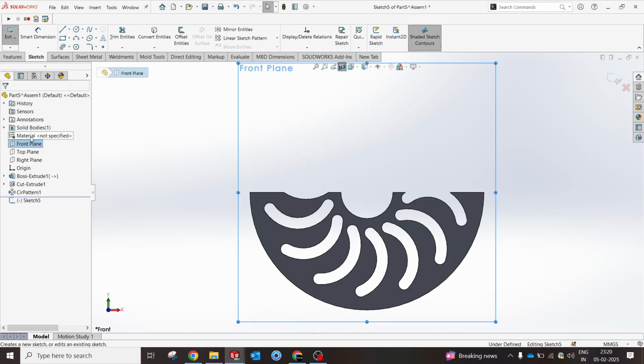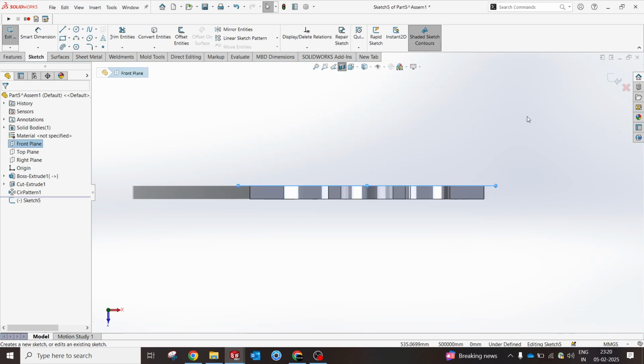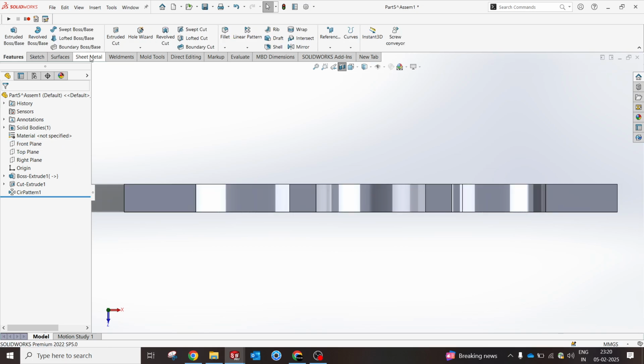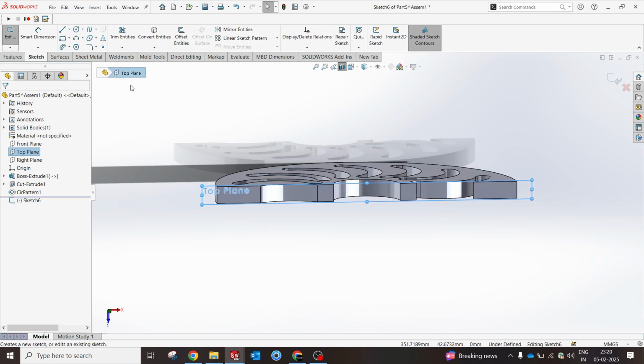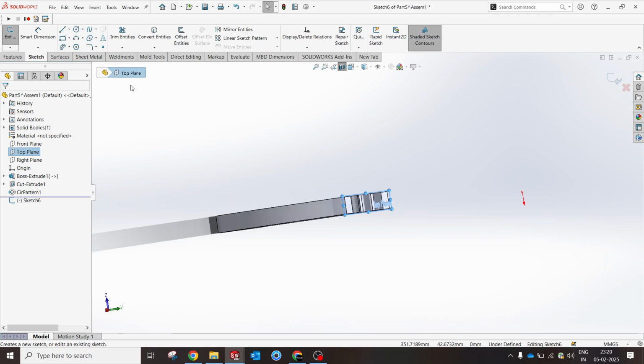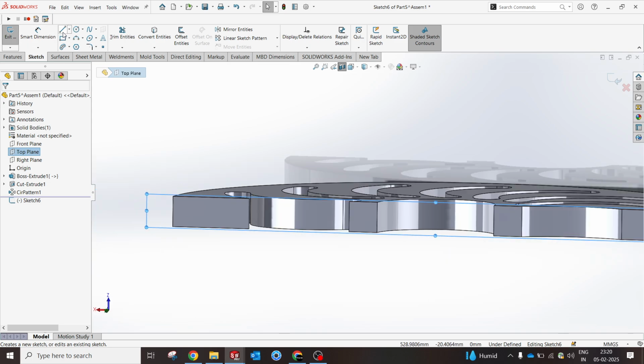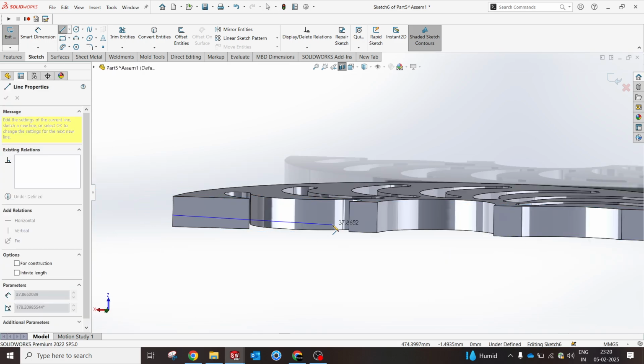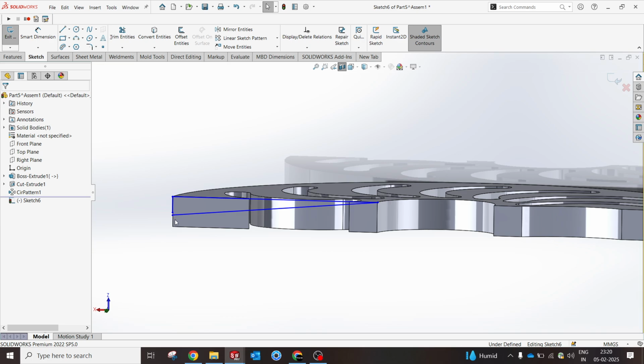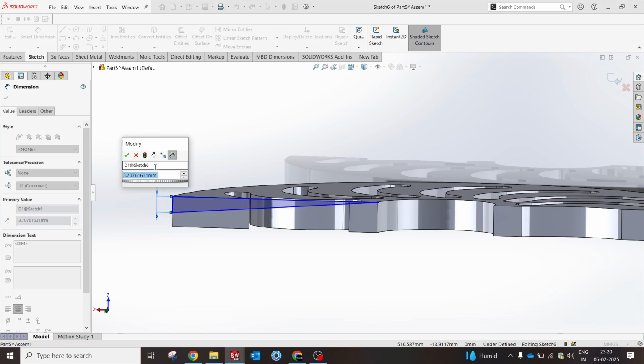Gonna do a front plane. Stop line, yes. Gonna select the sketch from here to here. Gonna remove this extra stuff. What has been shown here is 3 mm.